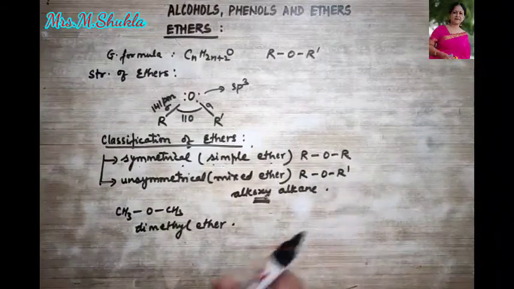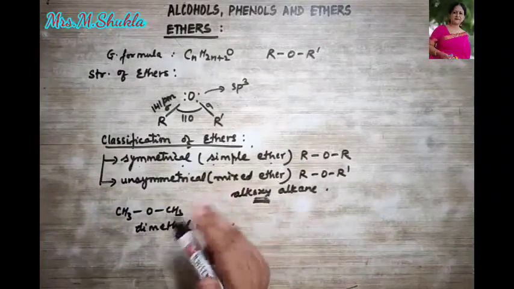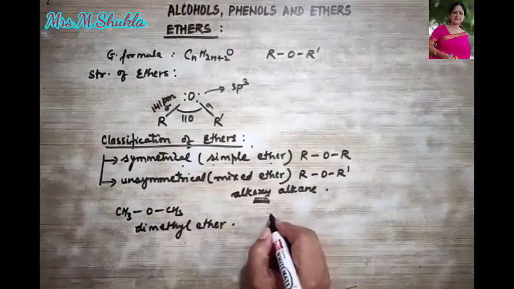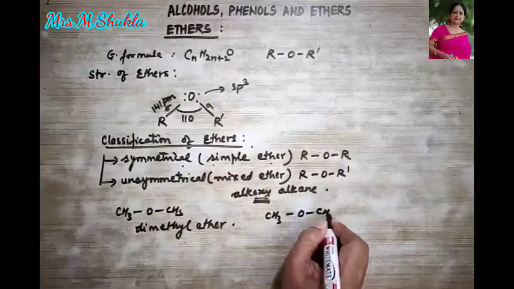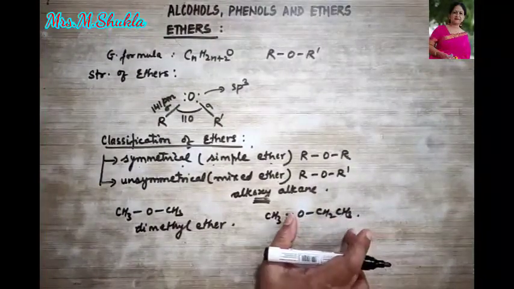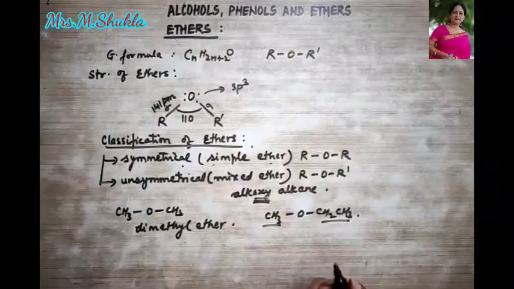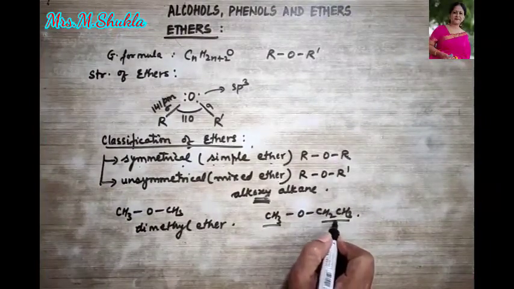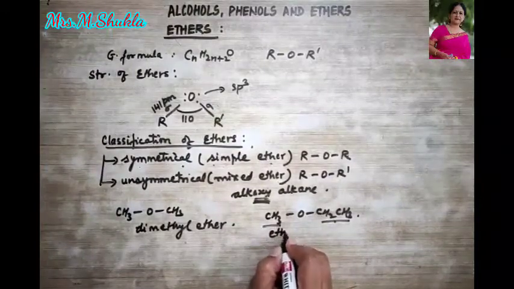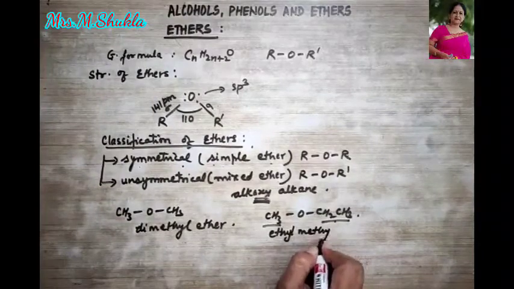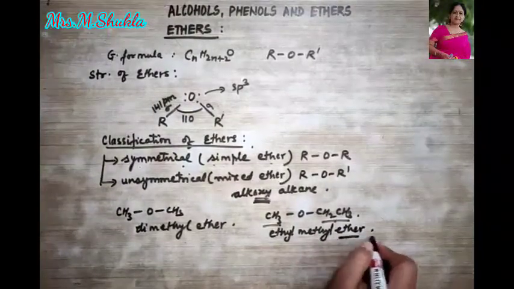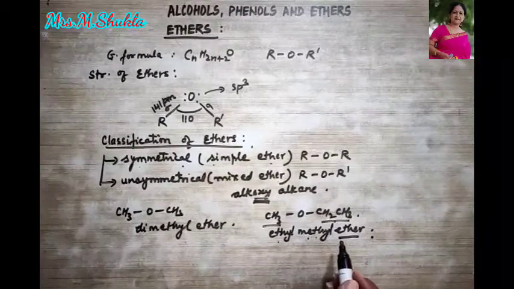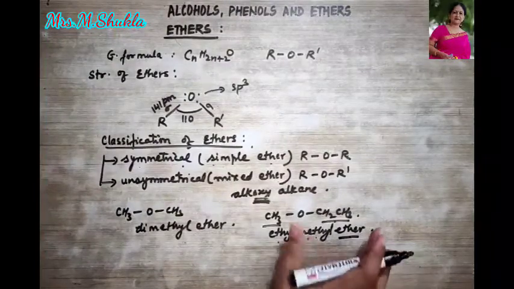But when we have a mixed ether, that means the two alkyl groups are different. In that case, the two alkyl groups that are attached to the oxygen are named in alphabetical order first and foremost, and the word ether is added to it. For example, say CH3OCH2CH3. Now what do you see over here? This is your ethyl group and this is your methyl group. As I told you, the name will be given in alphabetical order, so the ethyl group is going to come first. So what is the name of this compound in that case? Ethyl methyl ether. The word ether will come, then the alphabetical names have to be seen. So this ethyl methyl ether is a mixed ether.